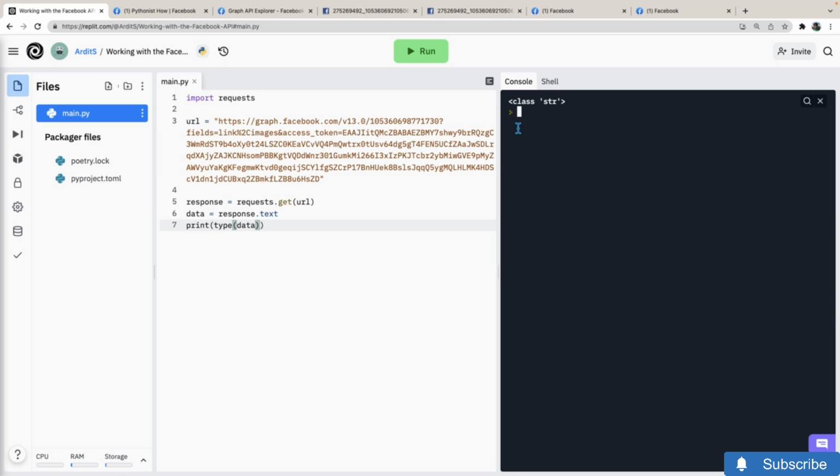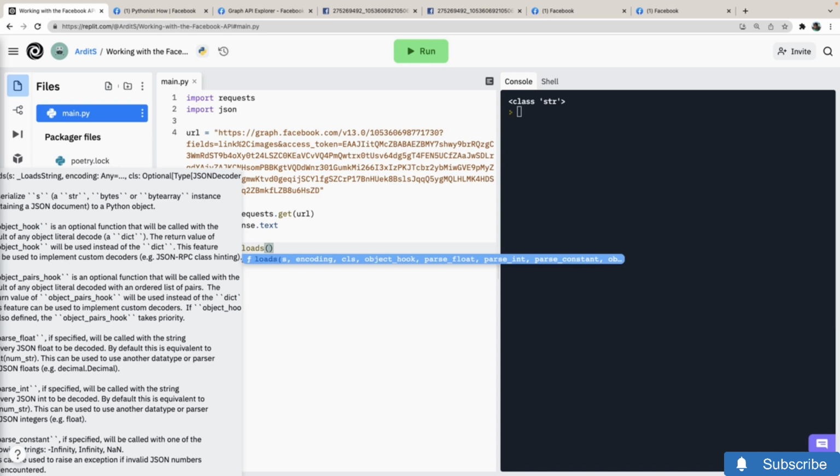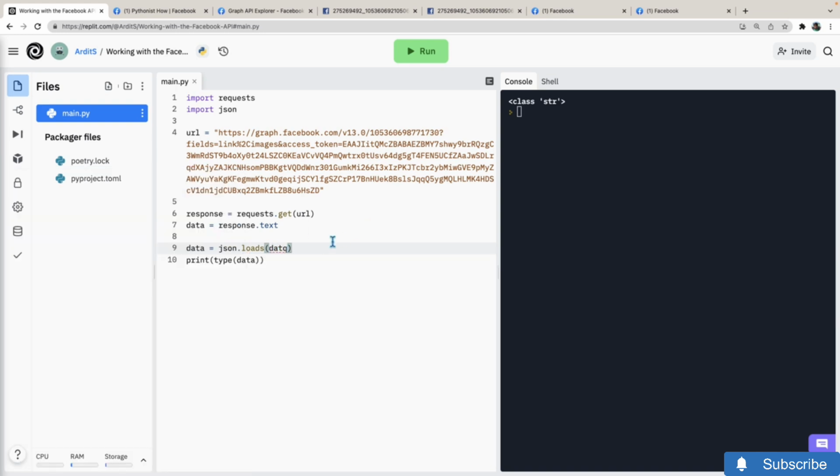So we want to convert that string into an actual Python dictionary object. For that, we need to import JSON, and then data will be equal to json.loads, and then we enter data. So data currently is a string, but it will be converted into a dictionary.